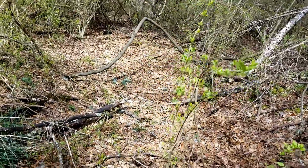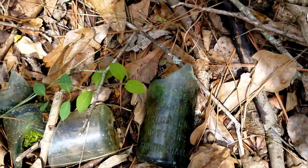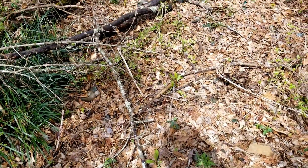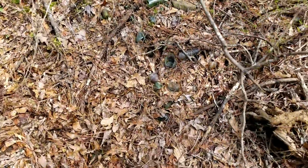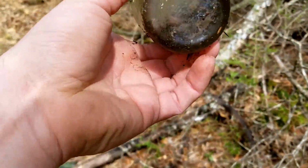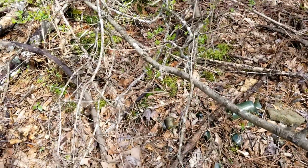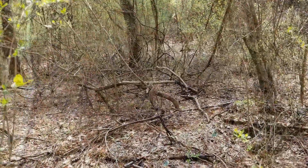I've never looked at this side. There's one down here. Another Birmingham one up. That's crazy. It just sucks that there's nothing whole here, it doesn't look like. We may have to come back and give it a shot anyways though. Here's one. Still got the shoulder on it. Let's see. Well, it might be Tuscaloosa. Coca-Cola, Birmingham. That's so crazy. Alright, we're going to walk down here and look at this ditch, just see if anything washed out.